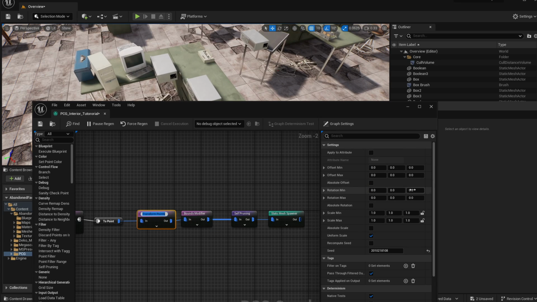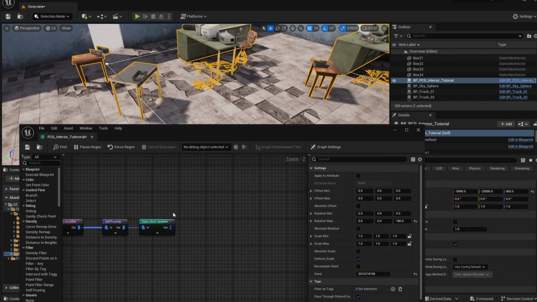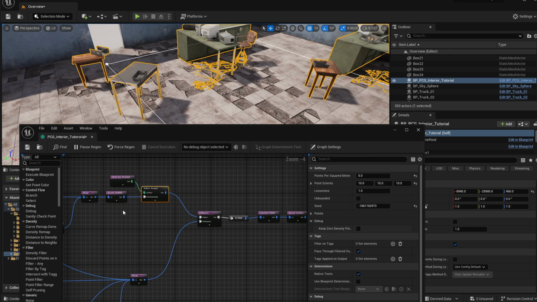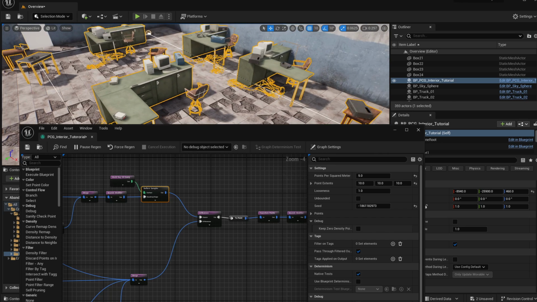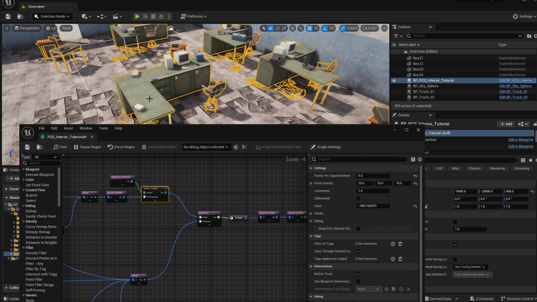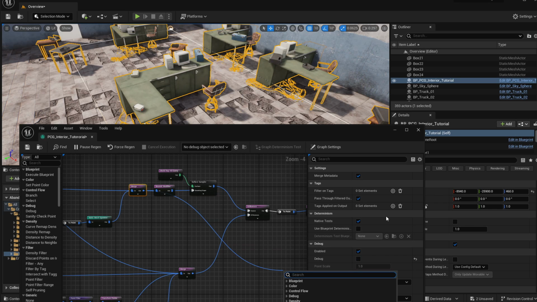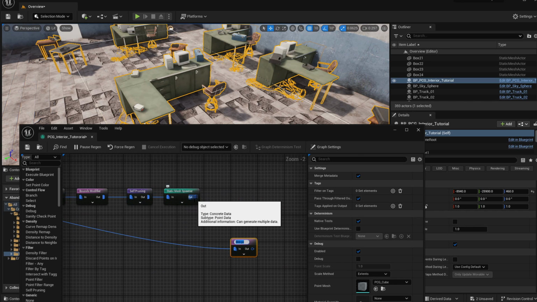Here into the transform points, let's add some random rotation in order to have it a bit more randomized. So now what we can do is use these objects that we already have in the scene as well as the desks themselves. So here I have my desks and tables. So let's merge them with our result of the placement of the big objects here.